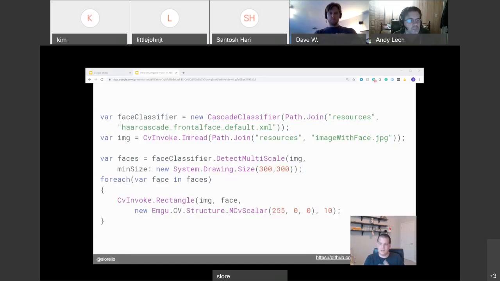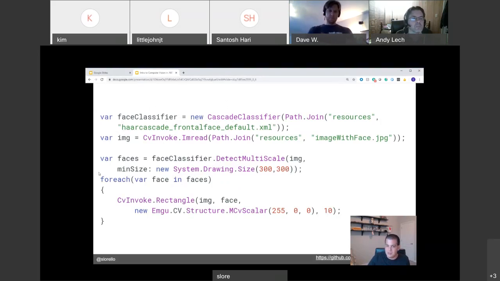And here it is. This is all you need to do to run a face detection in .NET. You need to build a classifier, that's that cascading classifier. And with that, you're reading in this haarcascade_frontalface_default.xml. That's just the standard XML file that OpenCV has that I just downloaded. And then you read in your image, you run DetectMultiScale. I pass in a minimum face size that I want to detect, and I will tell you in a little bit why I did that.